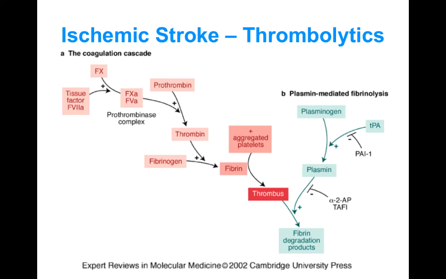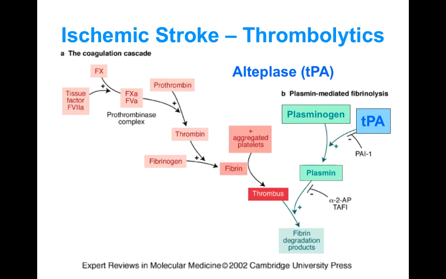When you think about what causes ischemic stroke, it's clots. So in our body, naturally, we have the coagulation cascade, and the mediating process for this is our own intrinsic fibrinolysis, which is the process by which the body breaks down clots. People also studied the use of thrombolytic agents, which essentially do fibrinolysis on their own. One of them is TPA or alteplase. TPA is a serine protease that converts plasminogen to plasmin, and then plasmin is responsible for degrading fibrin, which is part of the clots.